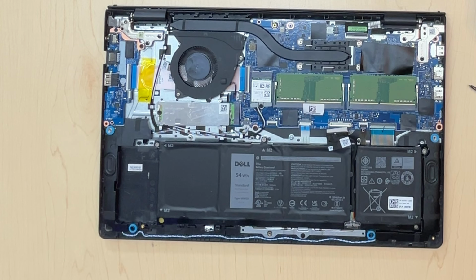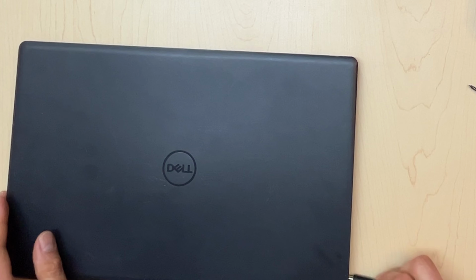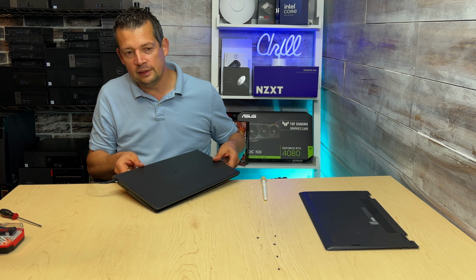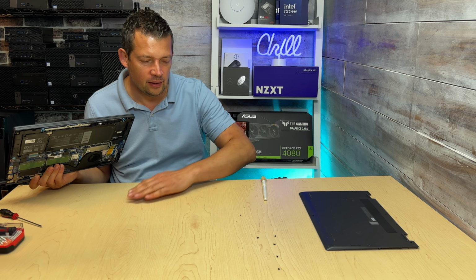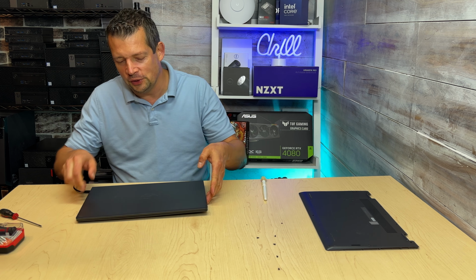So here's what I'm gonna do. I'm gonna go ahead and connect the charger and see if the charging light comes on the side of the laptop. So I'm gonna connect the charging cable and see if the light comes on. And look at that, the light is on, a side which we haven't seen yet. I see broken plastic everywhere. This Vostro 3520 is not the greatest quality, unfortunately.